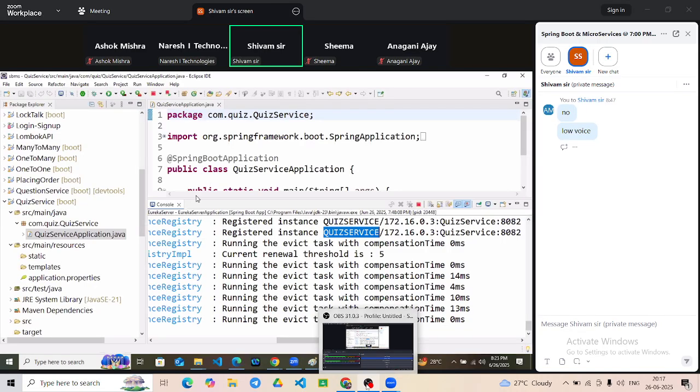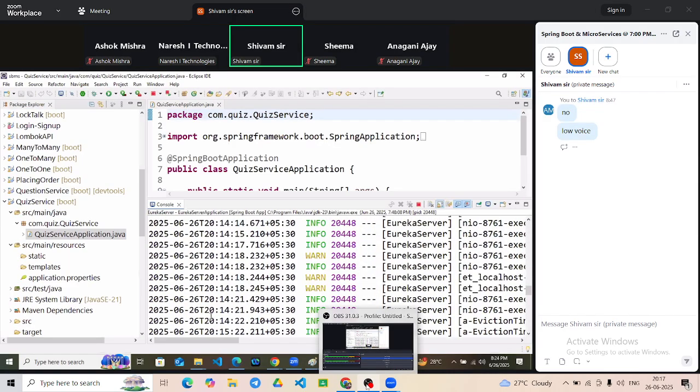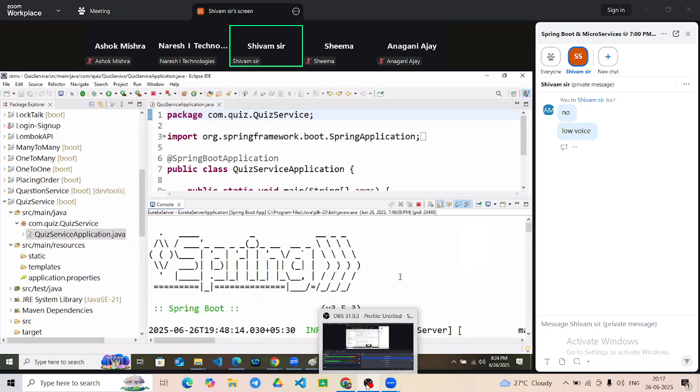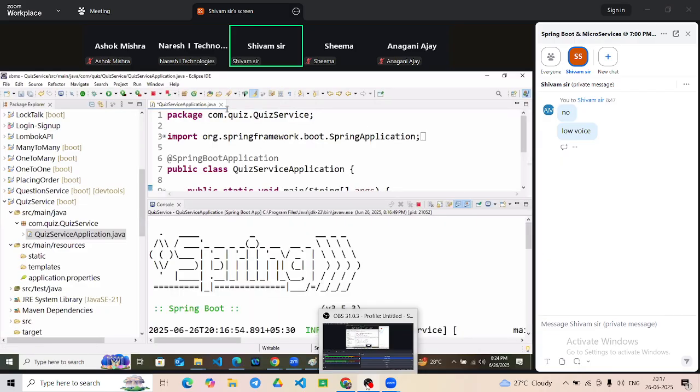Now, if this is my application which is running currently, this application is showing for which project? Eureka server project. So let's say I'll just make some change here. What I will do, not in this one.